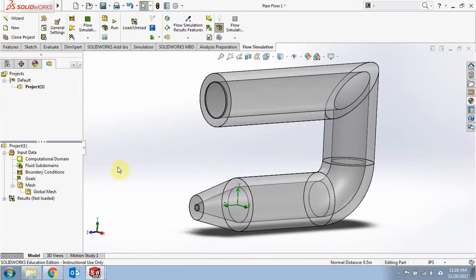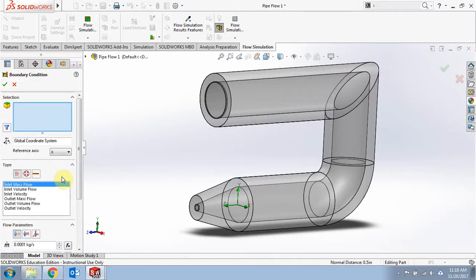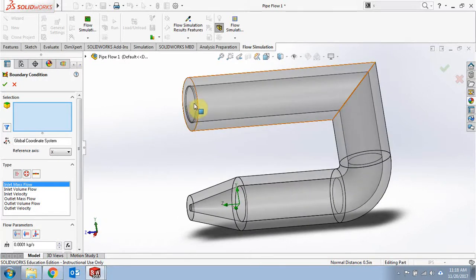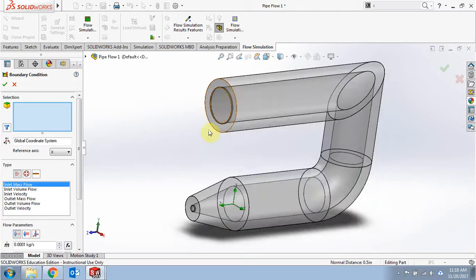Now to get started on this, you really just need to do two things. We need to add where the water's coming in and then where the water's going out. So we add that by setting boundary conditions. We right click, insert a boundary condition. The first thing that we have to do is click on the inside face of the cap. Now you can see as I start to move around, all of the outside faces get selected.